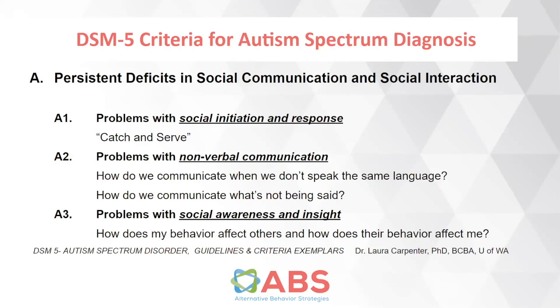And I think the basics here are really, how does my behavior affect others and how does their behavior affect me? So what we're getting at here is basically, can you develop age-appropriate relationships and can you maintain those relationships? And this gets at a variety of things. If you break down even in your own life how a relationship works, first you have to be motivated. So you have to understand and have interest in a relationship and take pleasure in that relationship so you're motivated to continue it.